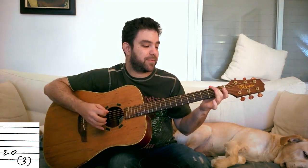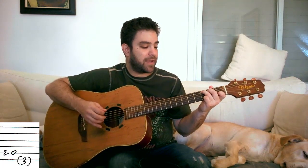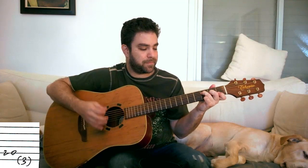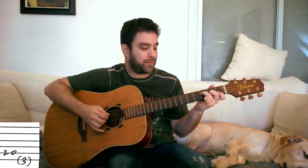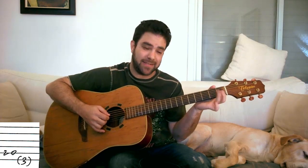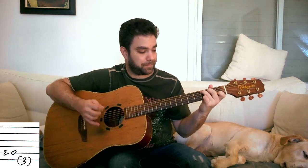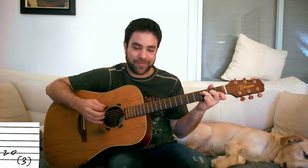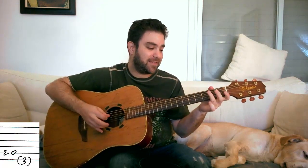Bass note-wise it's B, A, G — we're going down the notes. So we have 0, 2 into the bass note, coming from behind — from the lower note up to the high note. And then when we go back down from F to C, we do F, E, D, C — going down the scale notes on the respective string.